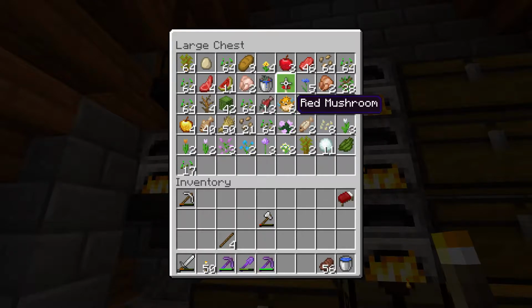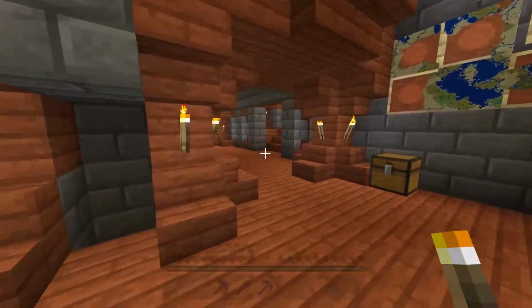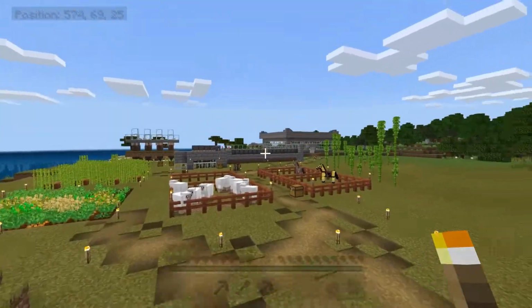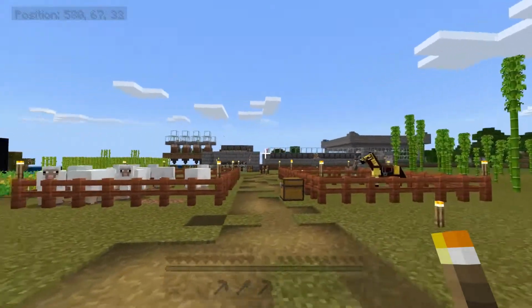In the long term, I need a lot of these cornflowers right here to make blue dye. My end game plan for our home base requires blue and black color schemes. And in the meantime, I still need some more white and red dye. We are producing lots of poppies or roses, whatever they are, from our iron farm. So ultimately, I just need some white dye. Then we can start working on making our base that much prettier.